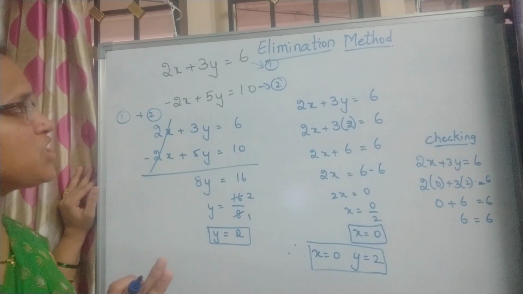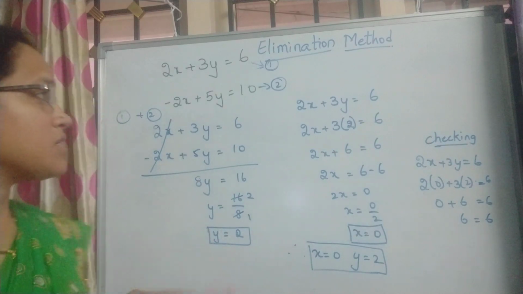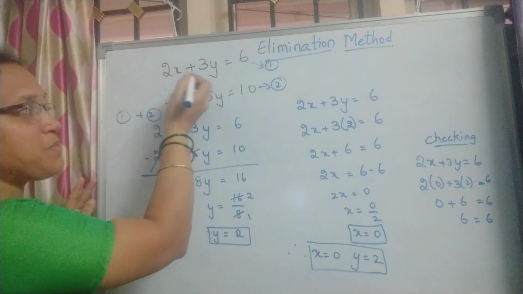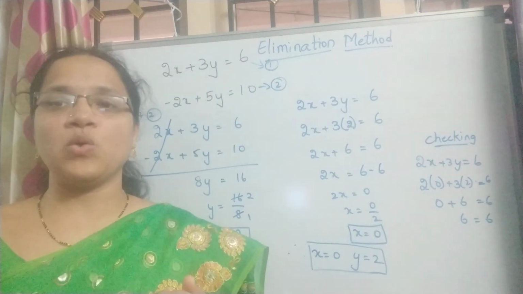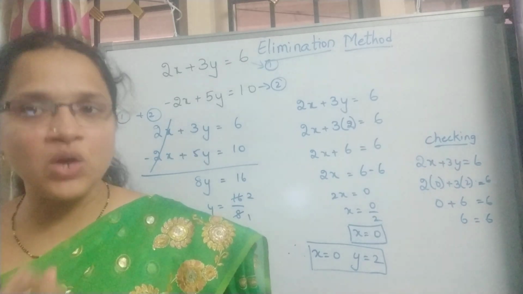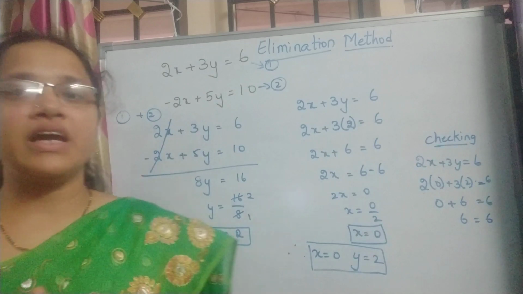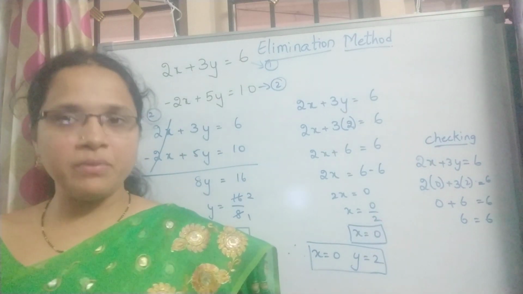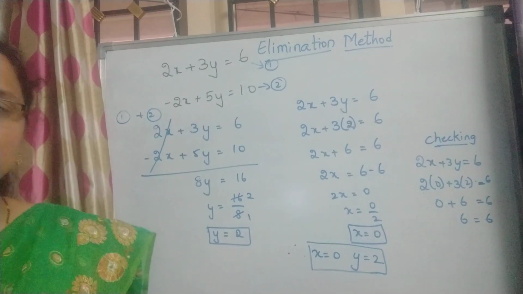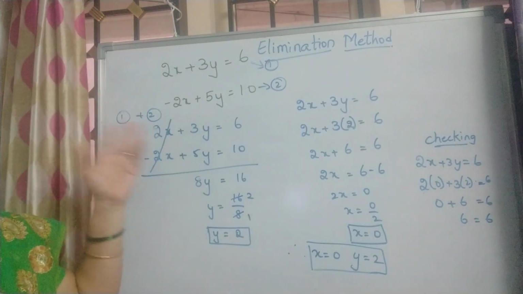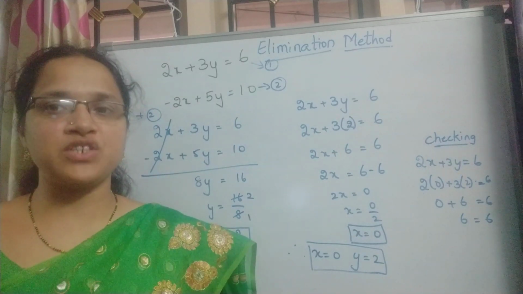For all of you, the elimination process means you have to eliminate one of the variables along with the coefficients. Suppose you have a question where x plus 3y, multiply that first equation by 2 to make the coefficients equal. Only after making the coefficients equal can you eliminate them, children, because if you have different coefficients, it will not be eliminated. So remember that and then continue the procedure. For your practice, the next video will be made with different coefficients, so that you can understand how to solve the problem with different coefficients also.